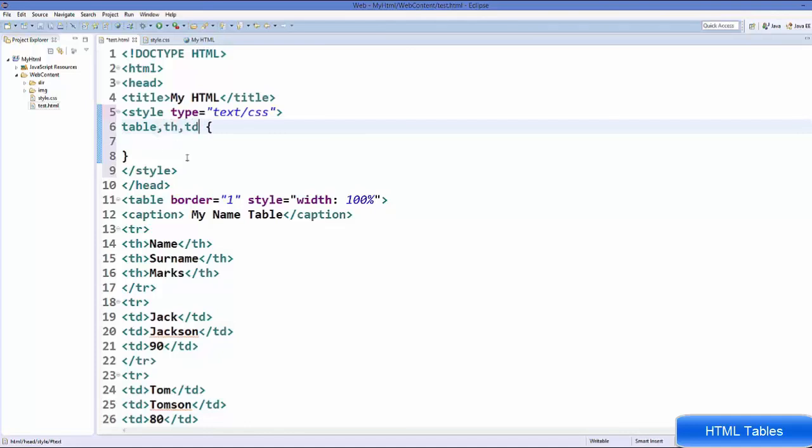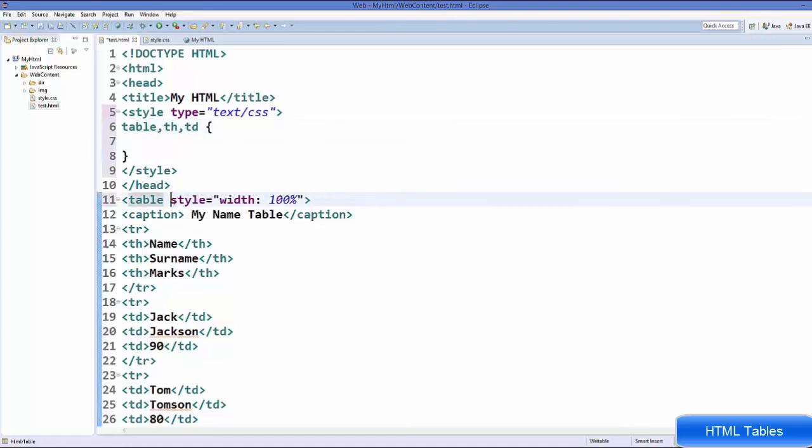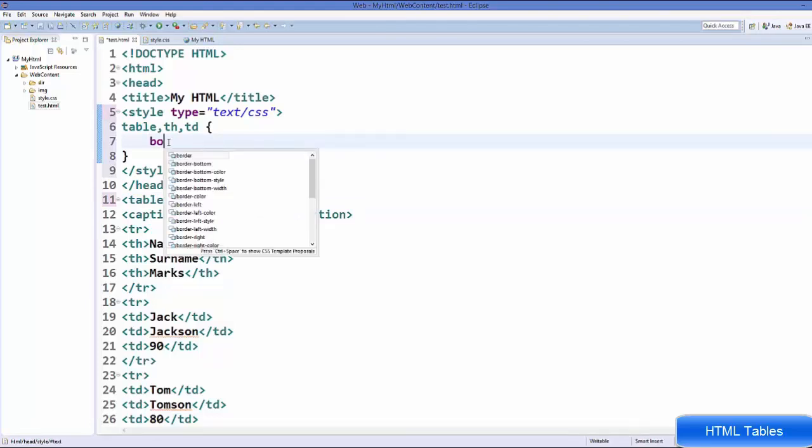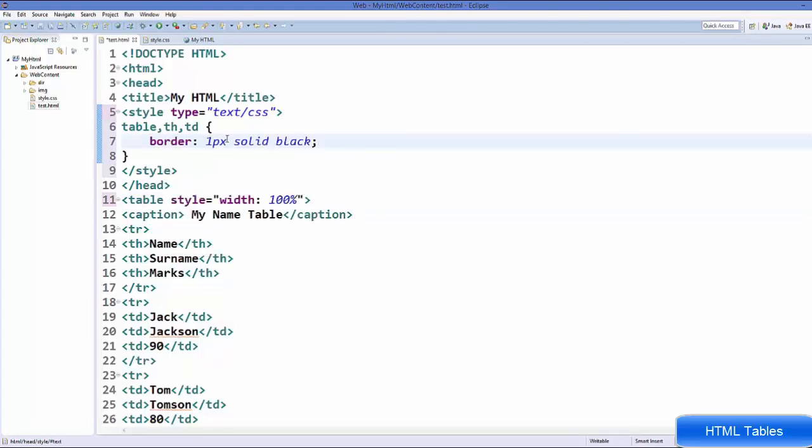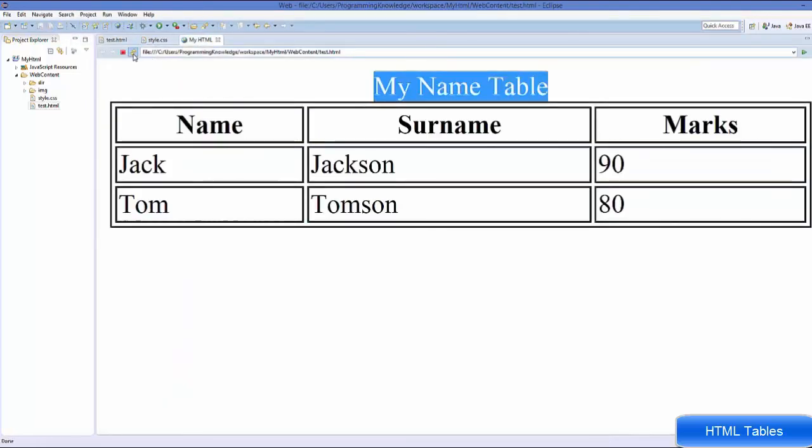Okay, and for example I want to remove the border from here and I want to add it in the style attribute here. What I can do here is I can add a border like this. Okay, so the width of the border is 1 px, and it's solid and it's black. Okay, save it and refresh your web page, and you have the same border.